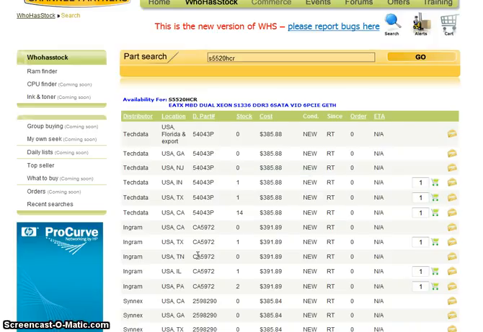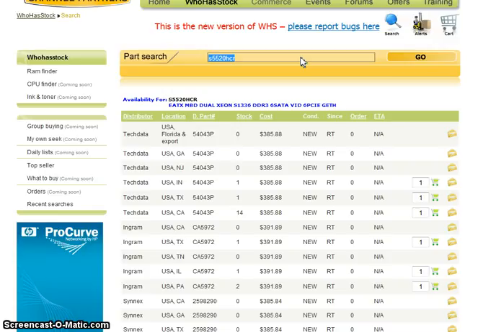This is not putting the item in Tech Data's shopping cart, it's putting it in the Who Has Stock shopping cart. After this, let's say another customer calls you, or you have a system bill, or whatever the case may be. You want to put in another part number.